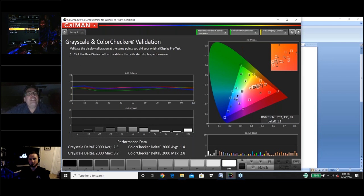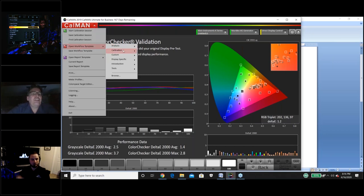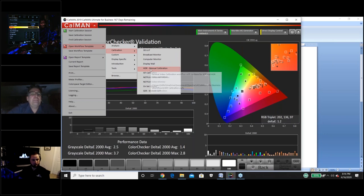Custom gammas aren't as much of a big deal now on the last two generations of JVC. JVC's done a much better job of it. It doesn't need it anymore. But in this particular model, it did. It's the only way, to me, that made it watchable. So anyway, we're in custom D, and that's the problem. Whenever this projector goes into HDR, it goes to gamma D as a default. So I'm going to open the HDR calibration workflow for CalMan.